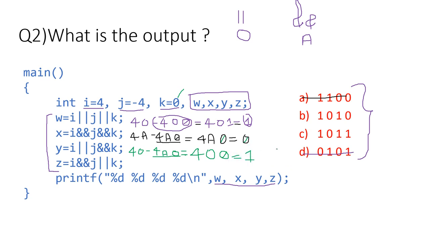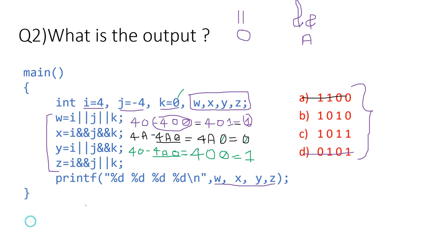Okay, so 1 0 1, you cannot say which one is the answer, you have to go for the next one. If you compute it from the left side, let us say 4 or minus 4, you're going to get 1, and 1 and 0, you're going to get 0 as the answer. So you should not compute it from the left side but compute it from the right side.